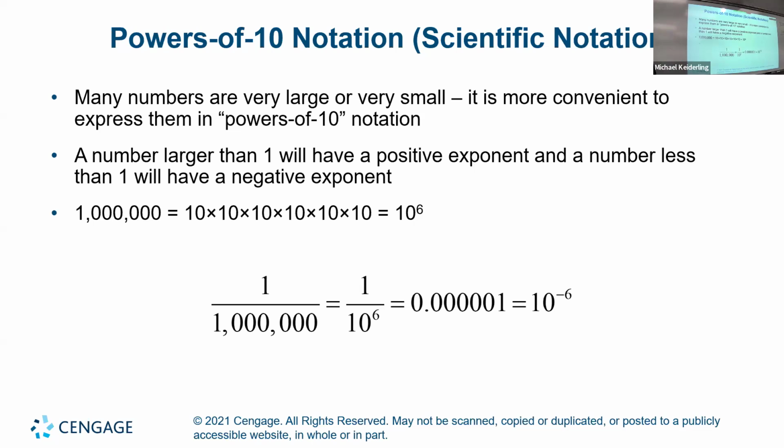because taking something to a negative power is the same as dividing by that thing to a positive power. And that is 0.000001, the 6th place. So converting things between scientific notation and regular notation is all about moving the decimal point.